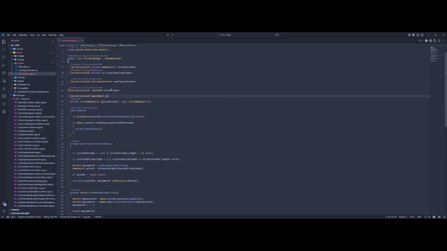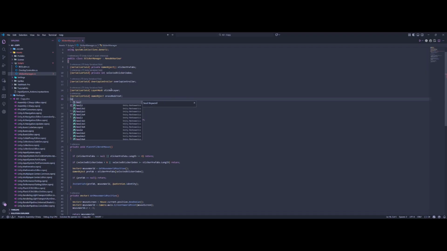We're going to need a few more things that I'm just going to add now. We're going to need a SerializeField LayerMask. We'll talk about that when we get to it. I'm just going to call it stickerLayer. I'm going to add some text to my UI that just says we're in erase mode. So I'm going to reference that as well, just so I can toggle it on and off. It's going to be a GameObject, eraseModeText.